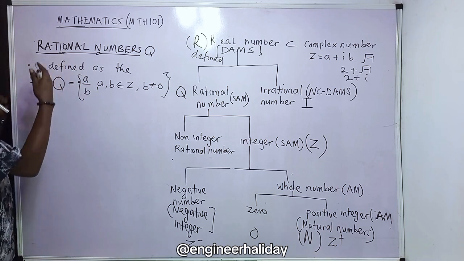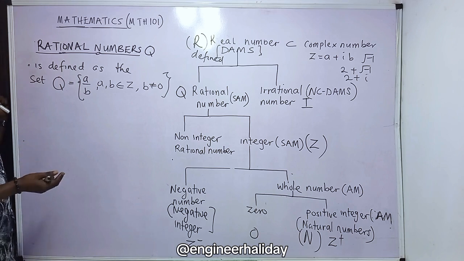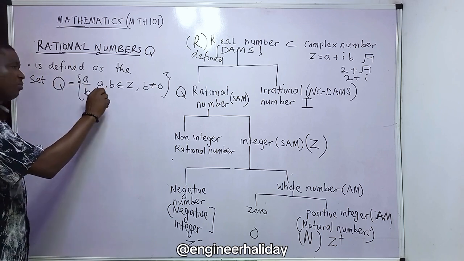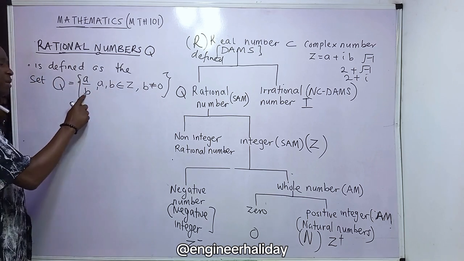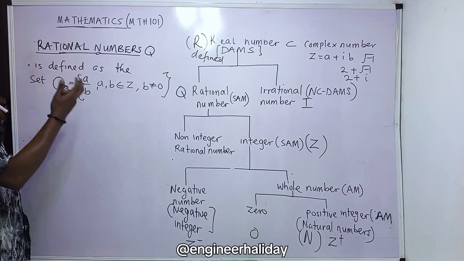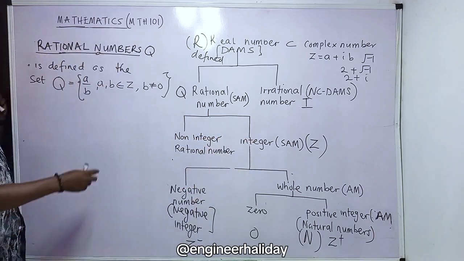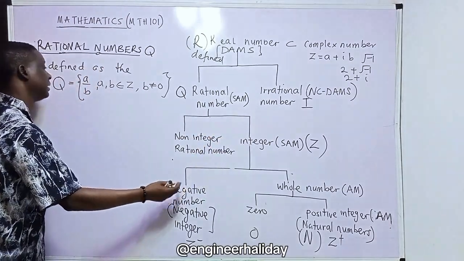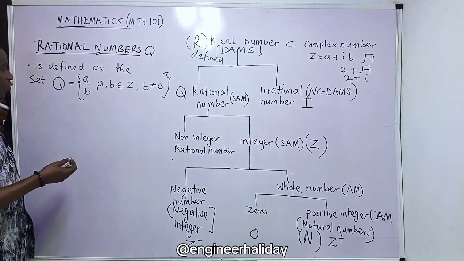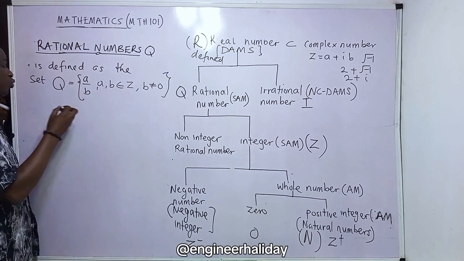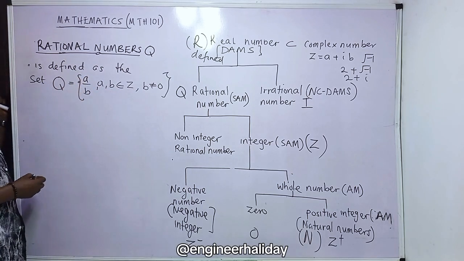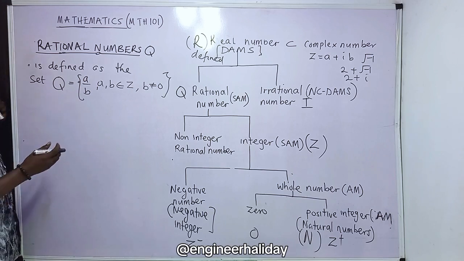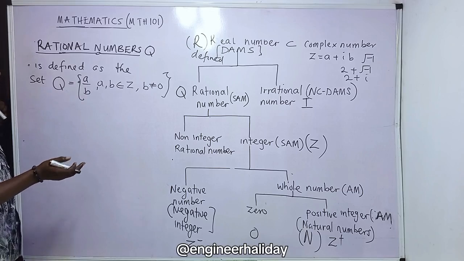When it's undefined, you cannot analyze it as any real number at all. Now, we must also ensure that B can be 1. If B is 1, A becomes a positive integer. If B is minus 1, it becomes a negative integer. And if A over B is, let's say, 2 over 5, it becomes either terminating or recurring. And don't forget, all integers can be written with the whole number 1 underneath.